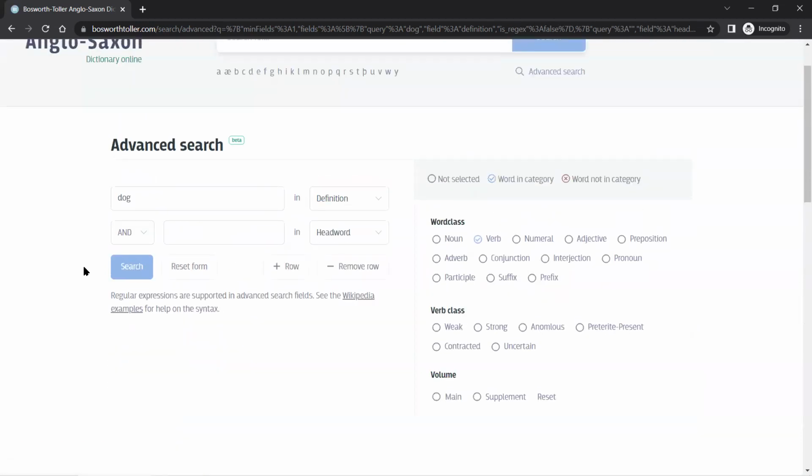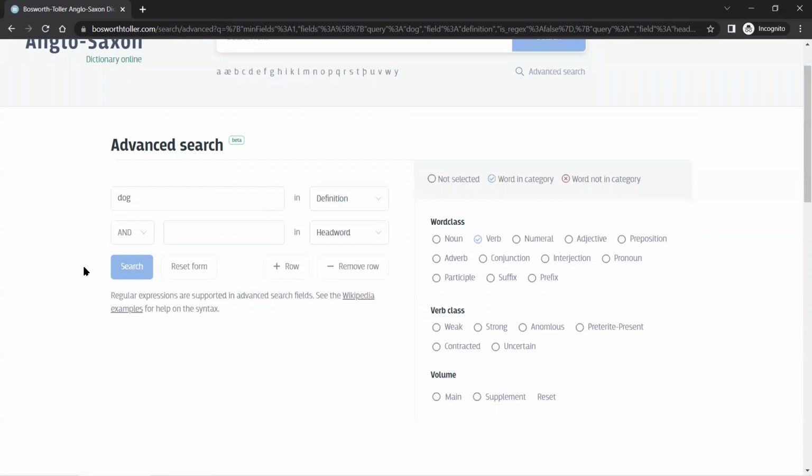And this brings us to one of the things to be aware of with the dictionary. As I've mentioned, it was written in the 19th century. And so the modern English that's used in it is 19th century modern English. And that means that sometimes a word that you're looking for might not be one that they would have chosen to use when doing their definitions and translations.